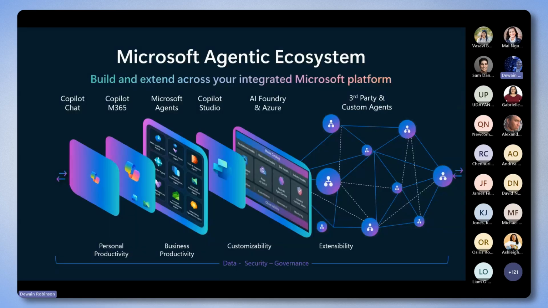Those agent capabilities can also be augmented and extended by Azure AI Foundry and different Azure components. So if you wanted to have your own custom model, you'll have the ability to do that. If you want to use something beyond what's packaged up in the SaaS service itself, you'll have that capability. With that, we can also connect to third-party services. This is where I go into MCP, or Model Context Protocol, or the connector library inside of Copilot Studio or the Power Platform. We have all of these different capabilities to bring to bear.